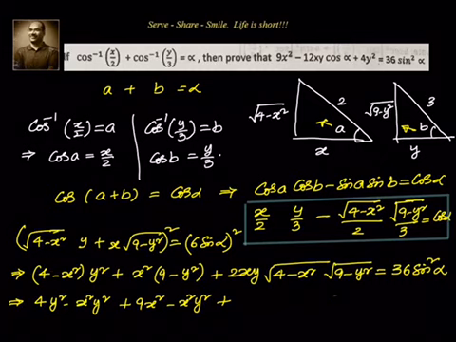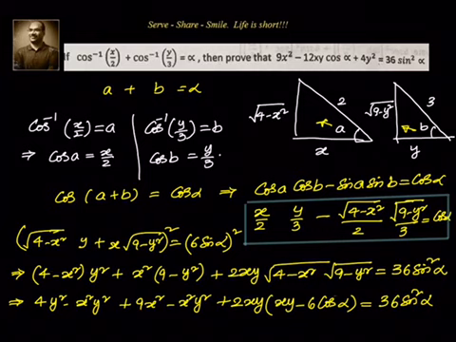But in what we need to prove, we have 12xy cos alpha. That means we have to replace this with the help of the cos alpha formula and get into xy and cos alpha. So what we can write, square root of 4 minus x square into 9 minus y square: first we can take 6 to that side, you will have xy minus this equal to 6. So root of 4 minus x square into root of 9 minus y square equal to xy minus 6 cos alpha. So I can write down 2xy into (xy minus 6 cos alpha) is equal to 36 sine square alpha.